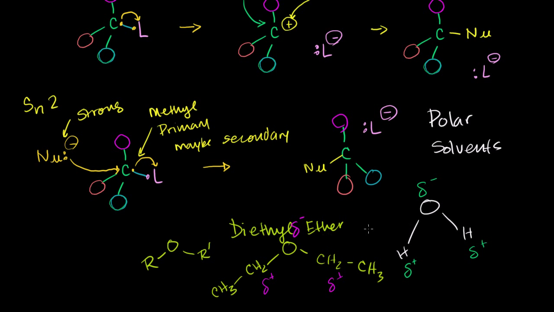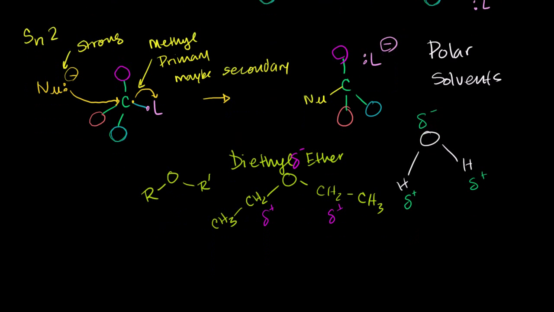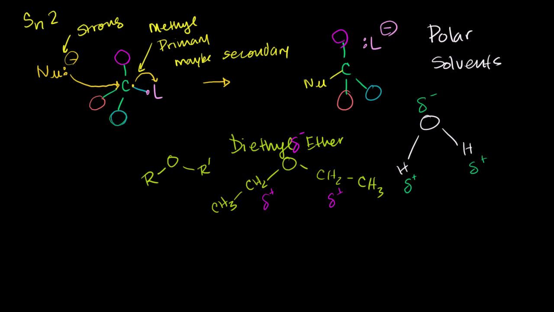Now the difference between these, and this will probably be a new term for you, is that water and most types of alcohol, some things that have hydrogens that could be knocked off, are protic solvents. Protic just comes from protons. And that means that if something is dissolved in this, these hydrogens might be able to get knocked off, and you might have free protons lying around.